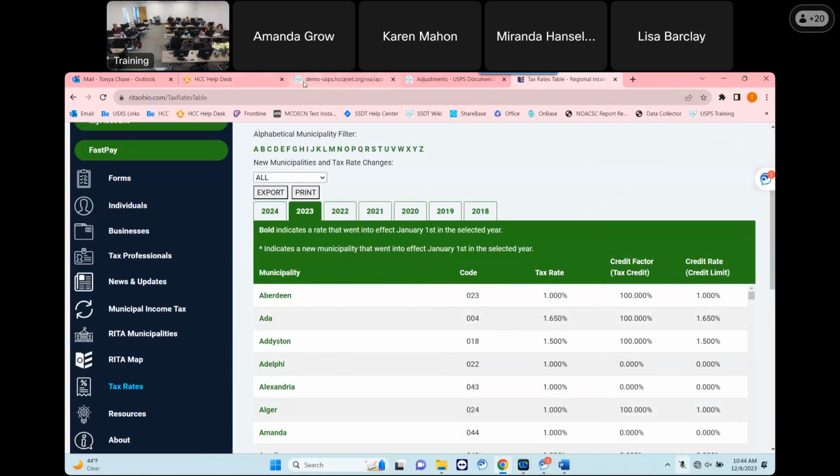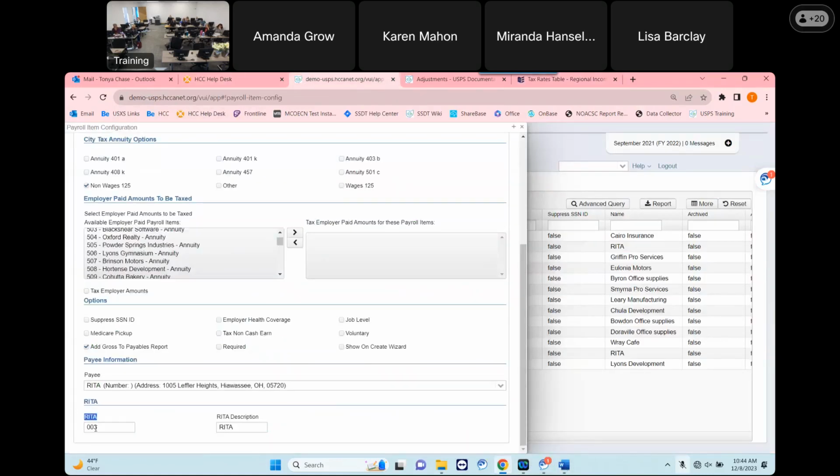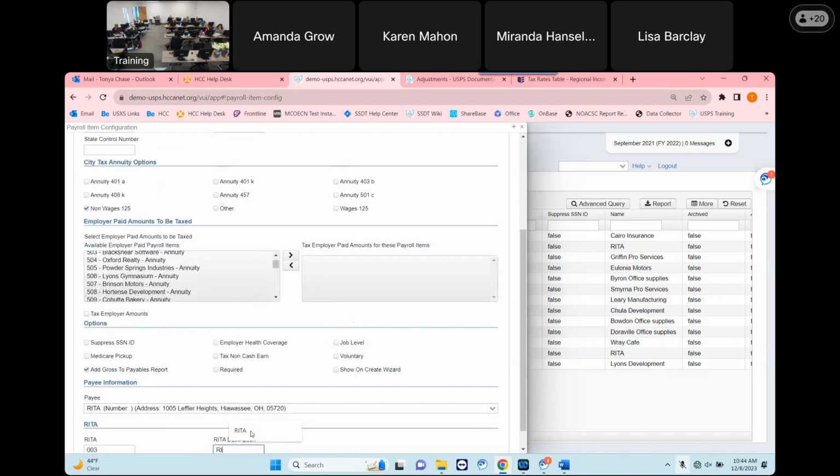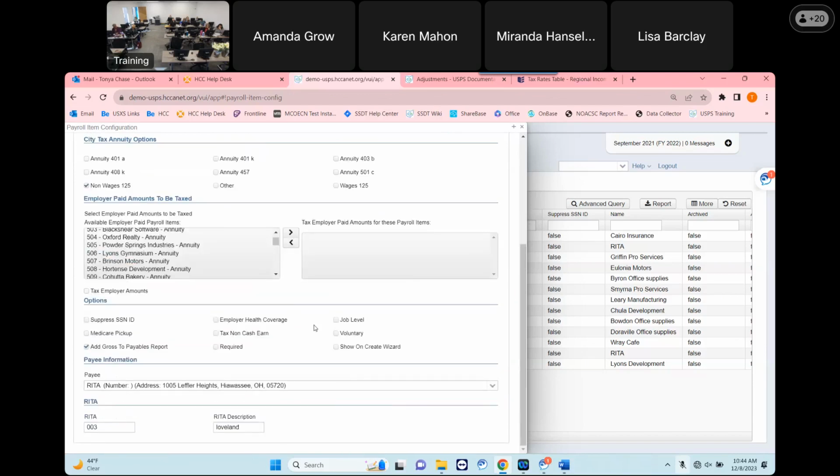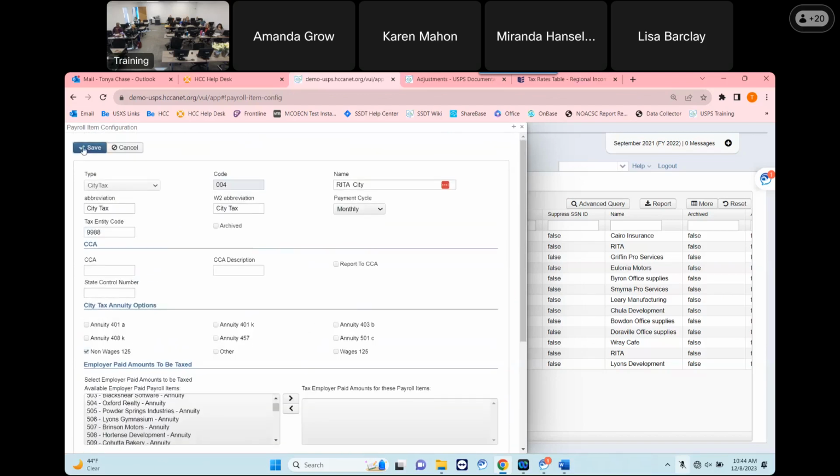So you would put that right here, and then the description is generally just the name of the city. So I put RITA in there. Make sure those two things are filled out if they are a RITA city.